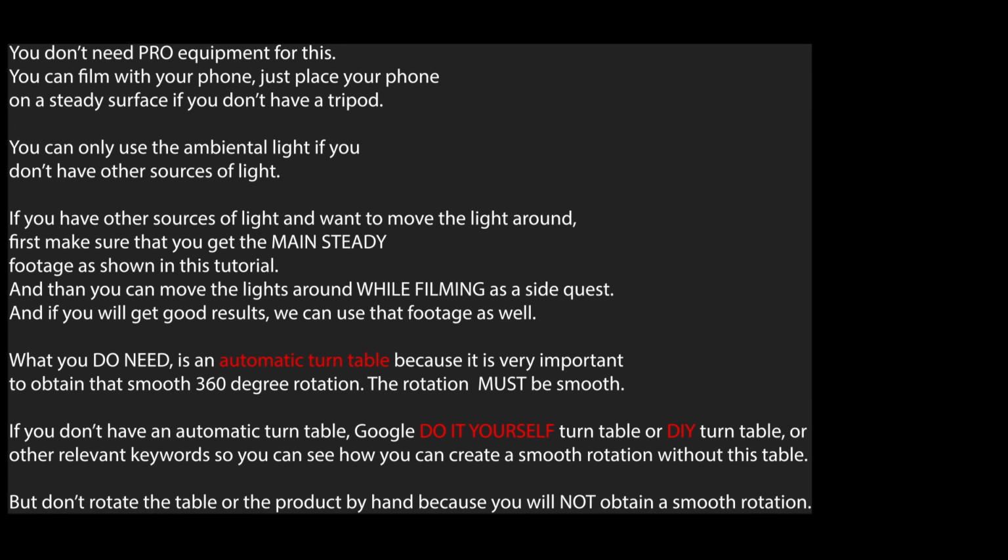What you do need is an automatic turntable, because it is very important to obtain that smooth 360 degrees rotation. The rotation must be smooth. If you don't have an automatic turntable, Google do-it-yourself turntable or DIY turntable or other relevant keywords so you can see how you can create a smooth rotation without this table. But don't rotate the table or the product by hand because you will not obtain a smooth rotation.